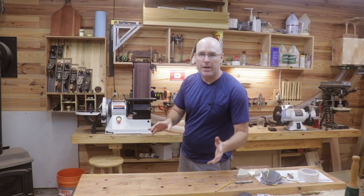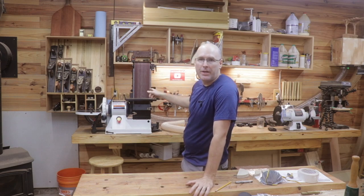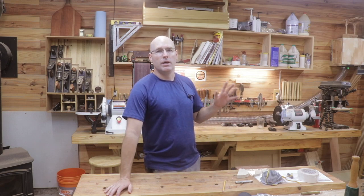The spindle sander is going to be a really nice complement to the belt and disc sander that we reviewed recently. If you haven't seen that video, I'll send you there now. Also, if you're not in the market for a spindle sander right now and you want to use your drill press for one, I'll put a link here to a video I made where I showed you how to make a makeshift spindle sander with your drill press. That's a very economical option for doing some of the similar functions that this tool will do.